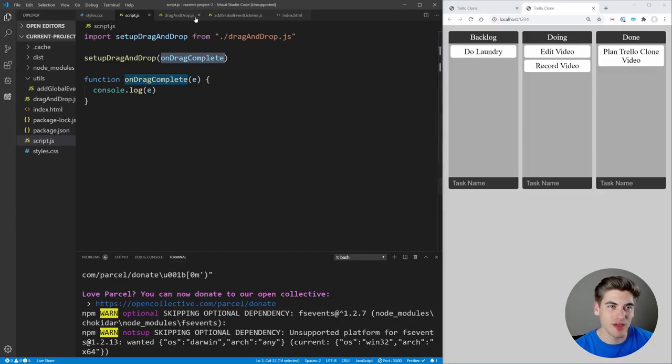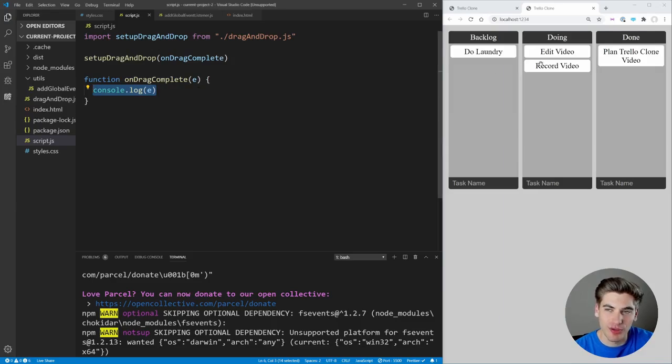So we essentially made it so that all of the code in here, we don't care about. Just close it. It doesn't matter. When we're writing our application, we just know that we call setupDragAndDrop, pass it the onDragComplete, and then it's going to tell us whenever drags occur. This is super, super useful. Pretty much any time that you can abstract code away and make it so you don't have to understand what it does in order to do something else is crucial. That makes your life so much easier.